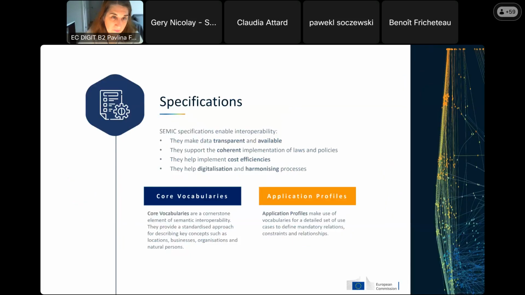As we said, the focus is on specifications, and we differentiate SEMIC specifications into two categories.